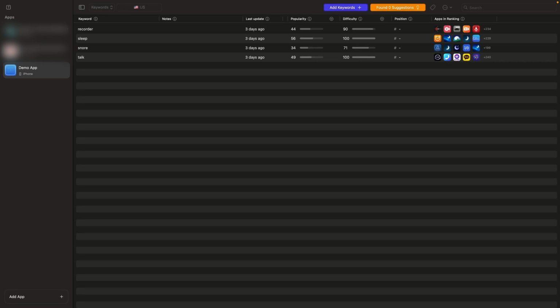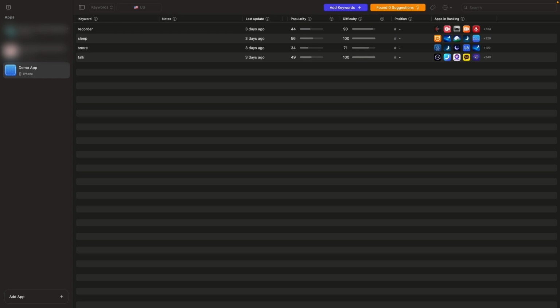So right now we are looking at one of the cheapest ASO tools, called ASO. ASO charges you roughly $100 a year. That sounds very expensive, because that's about how much you pay for one year of the Apple Developer Program. However, if you look into how much these kinds of tools typically charge just so you can check the popularity and difficulty, it's usually much more than this. You're looking at $30, $40 a month, or even more, $80, $100 a month. So comparing with the industry norm, ASO is actually pretty affordable.